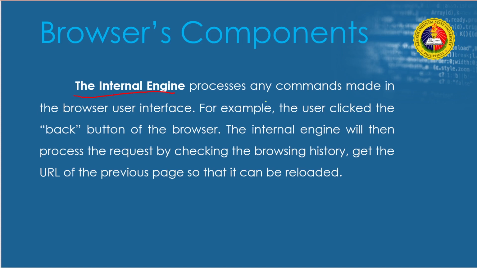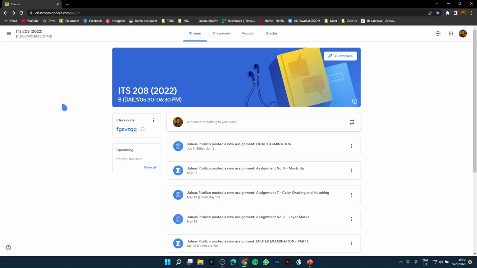So for example, if I open up a browser here, this is a live browser. For example, Google Classroom. Say I open a class. Last time I had class, for example ITS 2, I clicked and accidentally deleted a classroom that I wanted to open. So I just have to click back so that it will route me back to the previous page, and then I can click the other classroom that I want to go to, something like that.